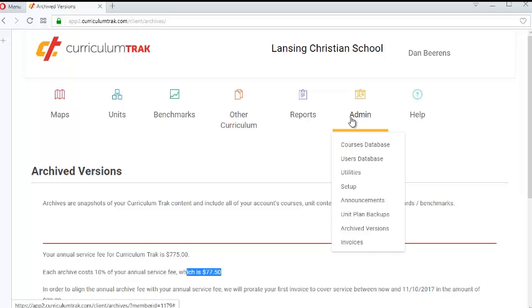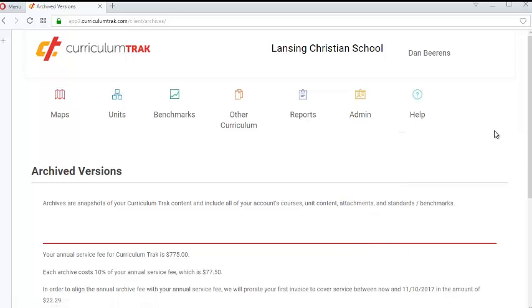That's what archive versions is. We don't do a lot with this because at Curriculum Track, we really see the curriculum maps as a living, breathing document, something that's always changing. And so when you're working within your units, that's always the live version.